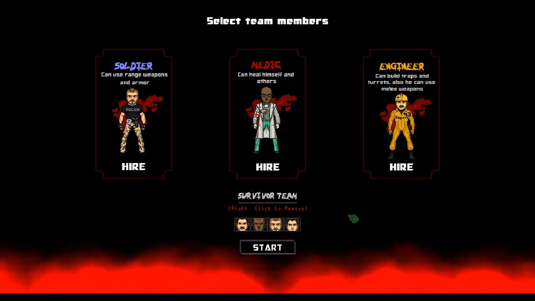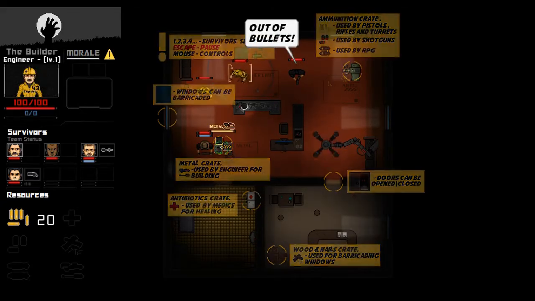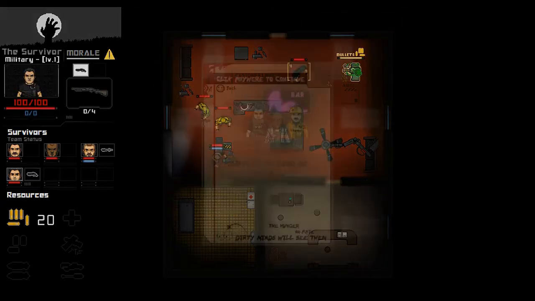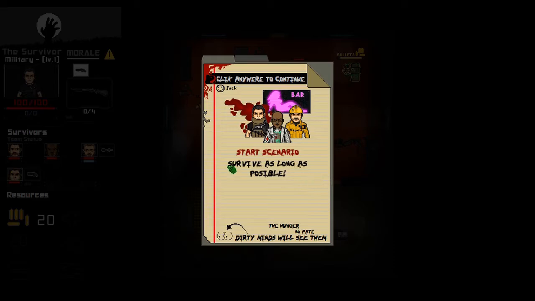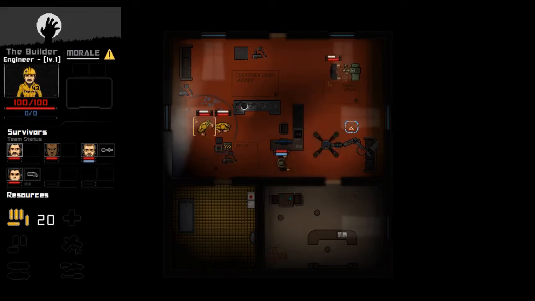The objective of the game mode that I'm going to be playing is just to survive as long as possible. Moving out. And the controls are fairly simple. And this is it. Now, this is where it gets fun. You have several different things.